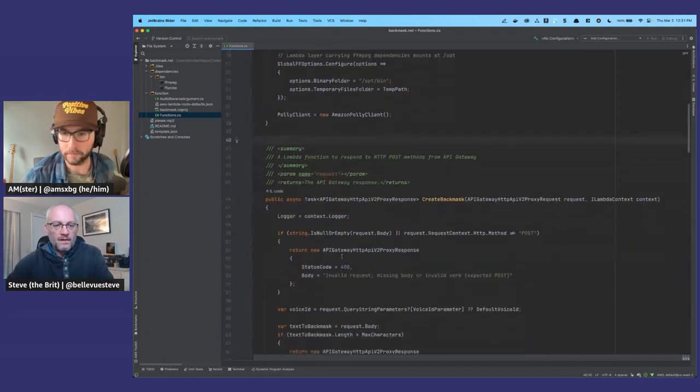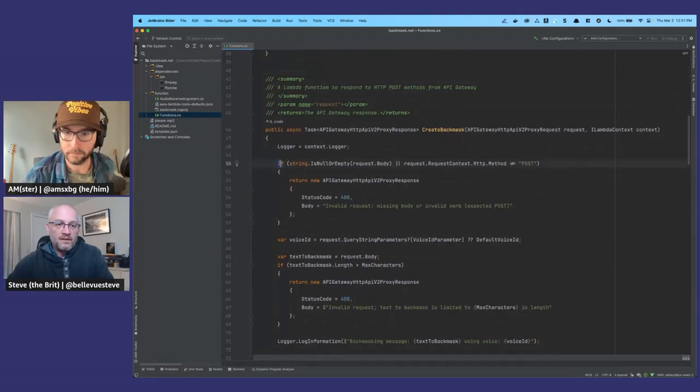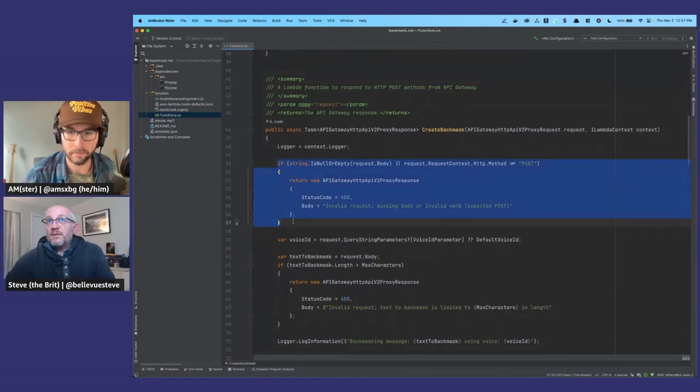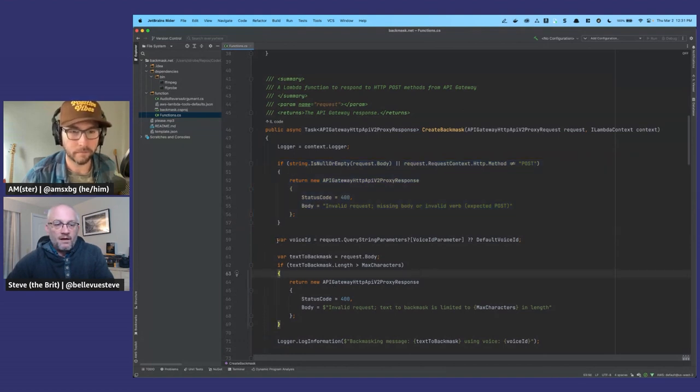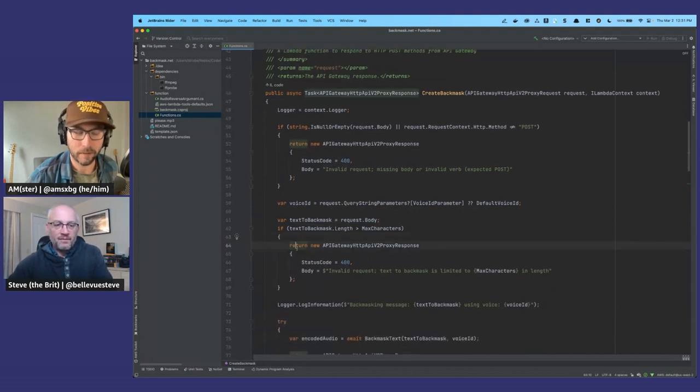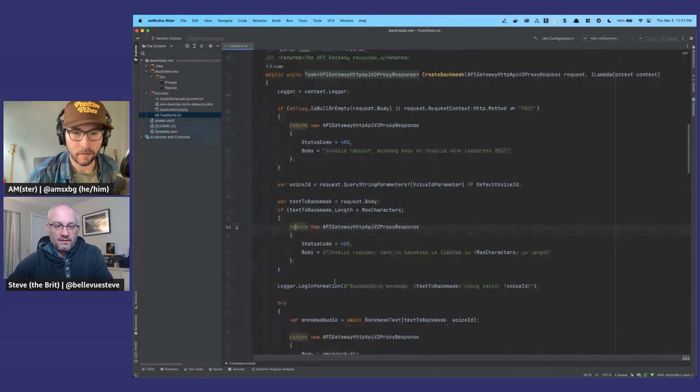Then I've got pretty much the same code that you've got. I do some defensive tests to make sure you actually gave me some content to make audio. Unlike you, I allow a voice to be passed in on the request. No, you don't need to change the voice. You like Justin. The voice is perfect. I then extract the text from the body. I check that it doesn't exceed the maximum length that we set. We set a limit of 3,000 characters because we don't want to be silly. And then I'm returning some error codes if you don't pass the validations.